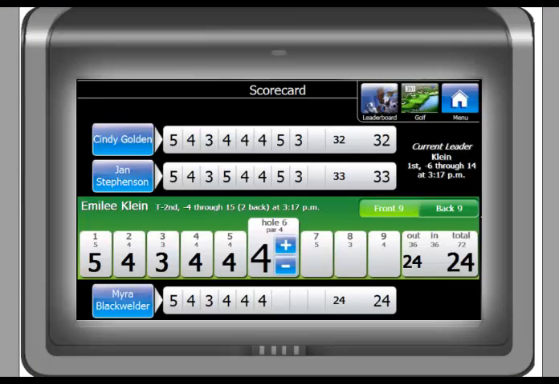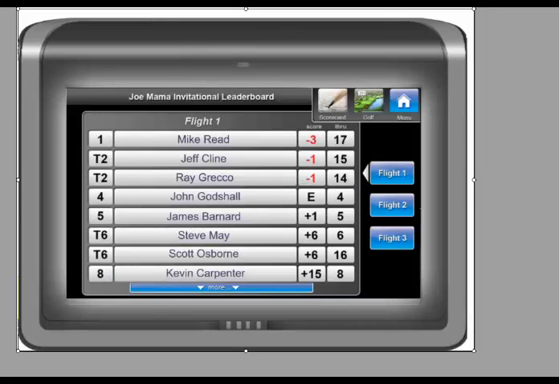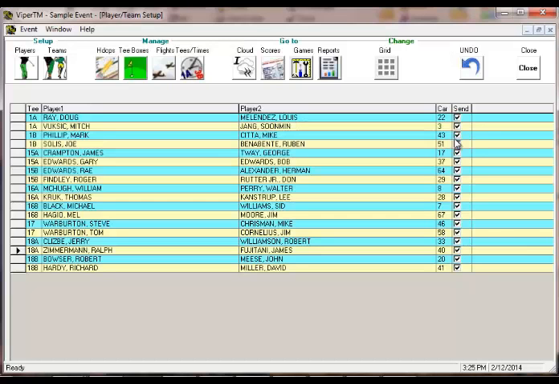So, a quick review of the Visage screens. This is a screen of the scorecards for individual hole-by-hole scoring, and it's just a matter of selecting each player, hitting the plus and minus keys on the hole to be scored to enter the correct score, and moving to the next player. When everything is completed, you just close out of the screen and it'll record all of those scores, which will immediately come back into Viper. All players in all carts, whether it's individual hole-by-hole or team hole-by-hole scoring, will be able to see the leaderboard in their carts, and there's a scroll bar at the bottom of the leaderboard screen to enable scrolling to see the full field of players.